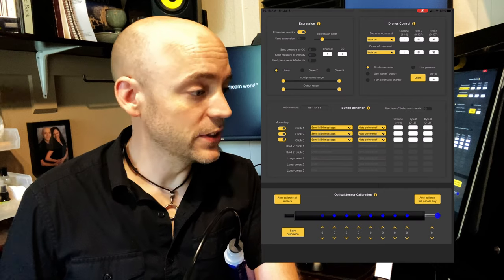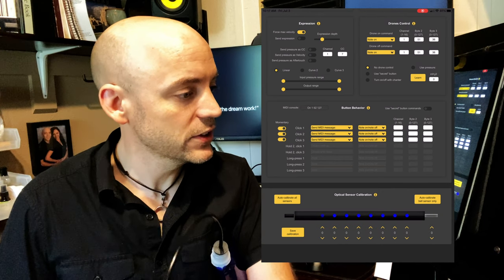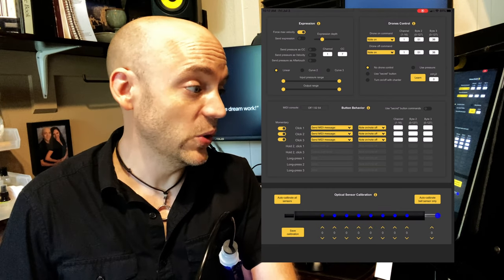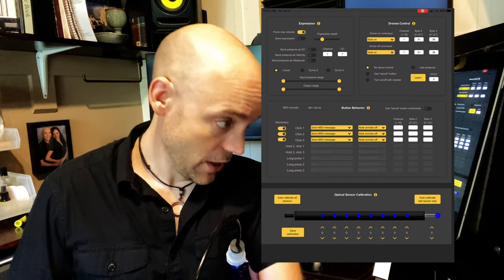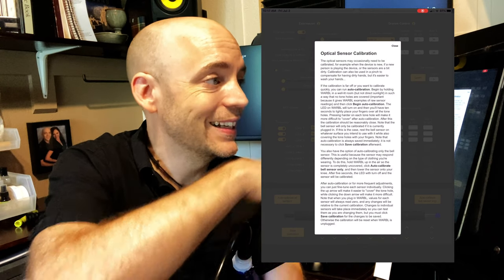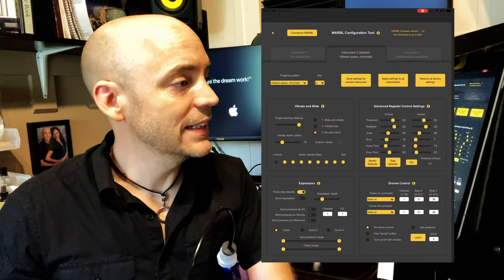At the very bottom of the app, you can see the sensor calibration. There's the thumb in the back, and then as you see, I'm working each finger down, and there's the sensor on the bottom. I haven't had to do any sort of calibration. There's auto calibration, safe calibration. Everything being just at zero, the way it was set up from the factory, has been just fine for me. If you find, however, that it's not working for you, you can go in here and read more about it on the information screen right there and figure out how to get it calibrated for you. So that's a little bit about the WARBL app right here and how you can go in and get it set for you.